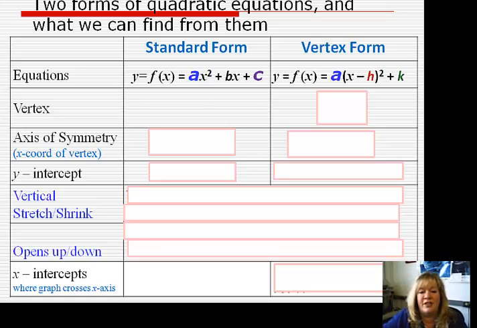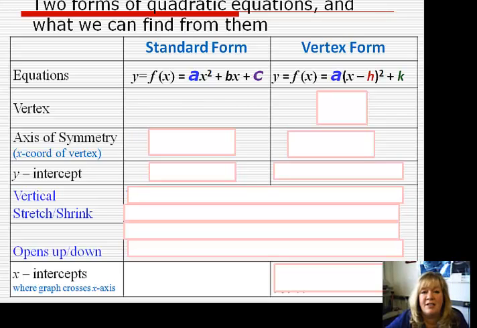First off, the standard form, and that's your typical quadratic equation, and you can find the vertex using a formula. Now you have the standard form and the vertex form, two different forms, but they do the same thing, and you can pick different items of information off of them. Just realize that they're the same thing. You will get a parabola if you graph either of these.